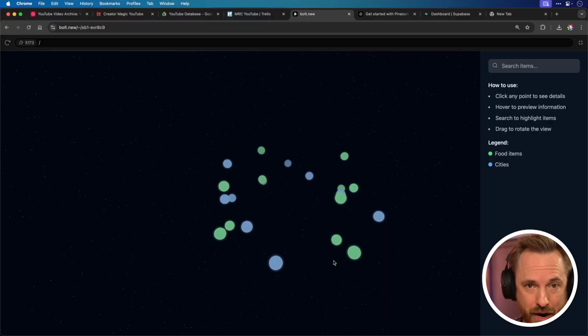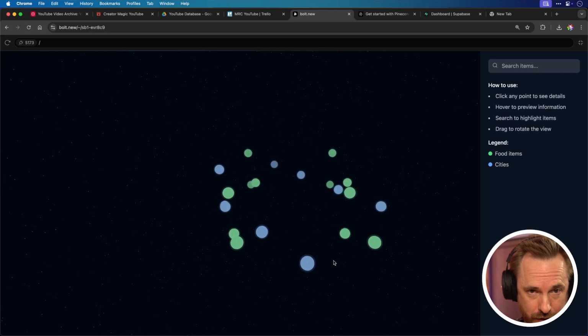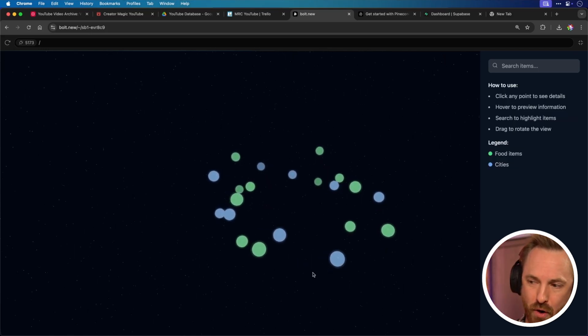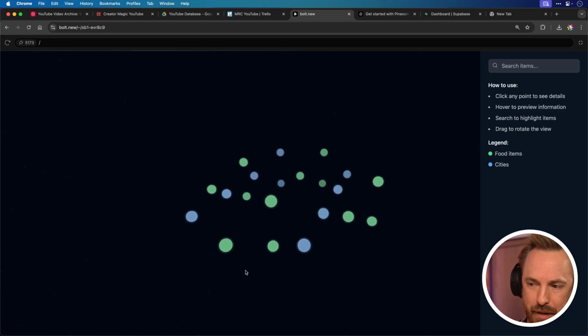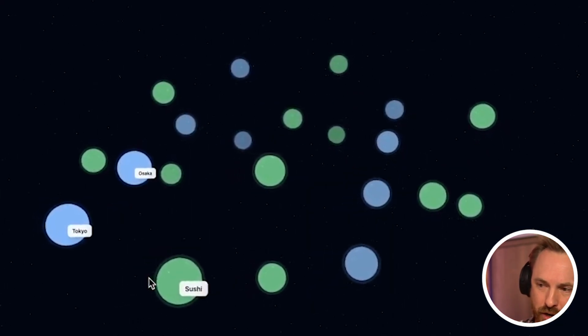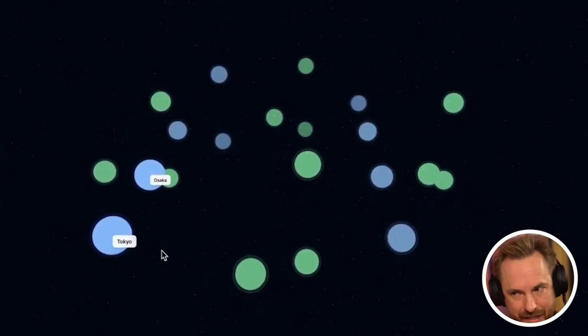Retrieval augmented generation allows AI to go to certain areas that specialize in certain subjects. Imagine it as a 3D visualization of your brain where everything is stored in a similar place. So for instance, here in this demo, if I look at sushi and select it, you'll see it also connects through to Tokyo and Osaka. So you can see in this vector database, sushi is quite closely associated with Japan.